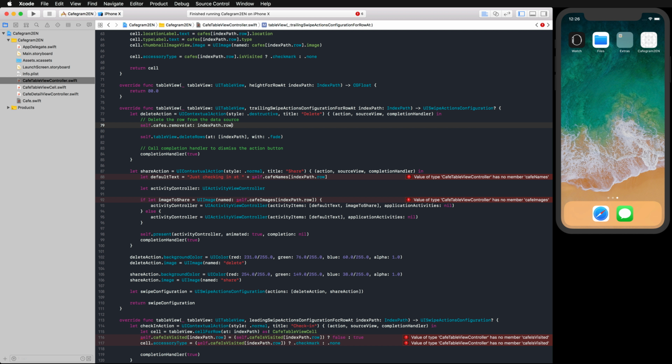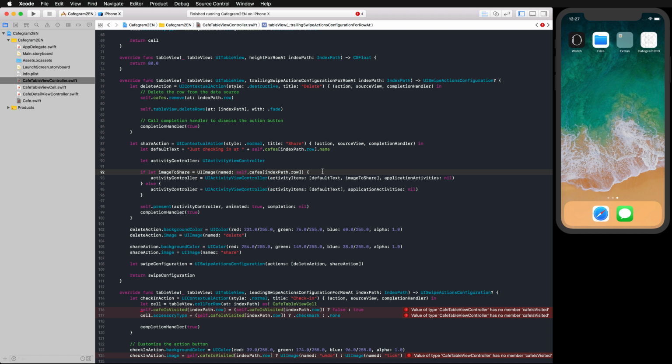Okay, that's it. And then here we have to modify cafes also. Name. Okay. And you do this action for each error. Okay, it's very easy.